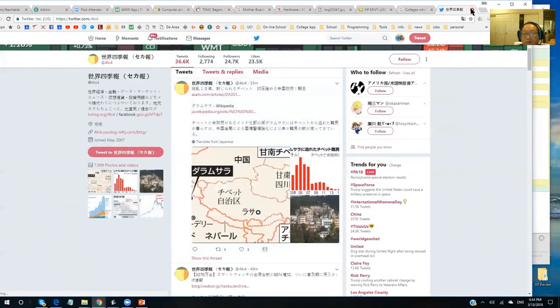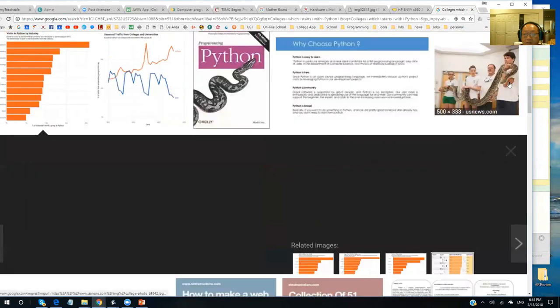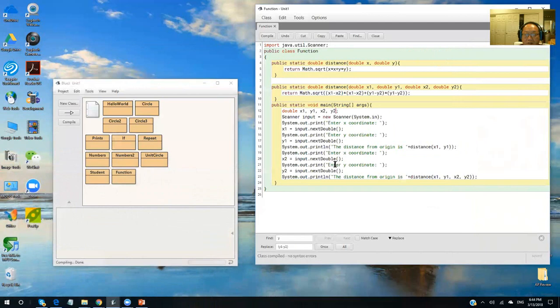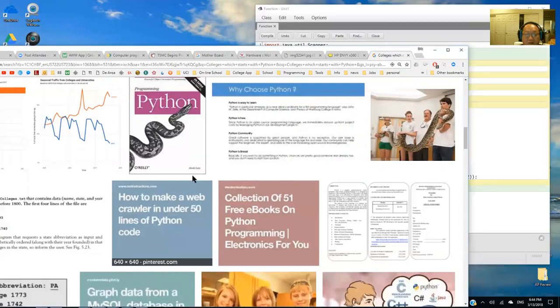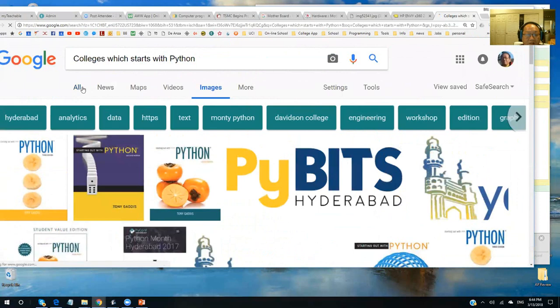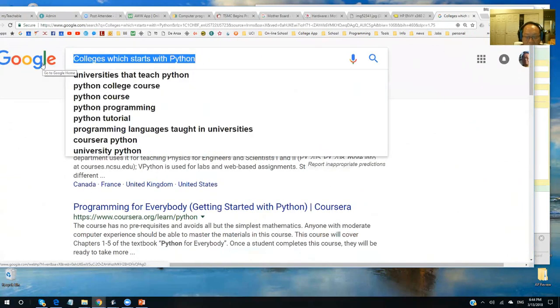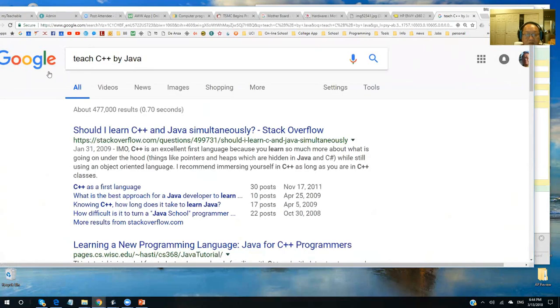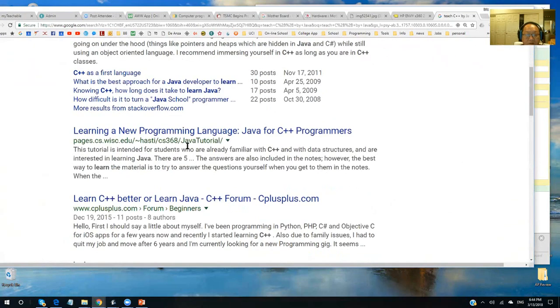But now we are learning Java because of that. Java and C++ are about maybe 60% the same. It's not really far away. So if you want to convert from Java to C++, actually here there should be something like this you can use: Java for C++ learners.